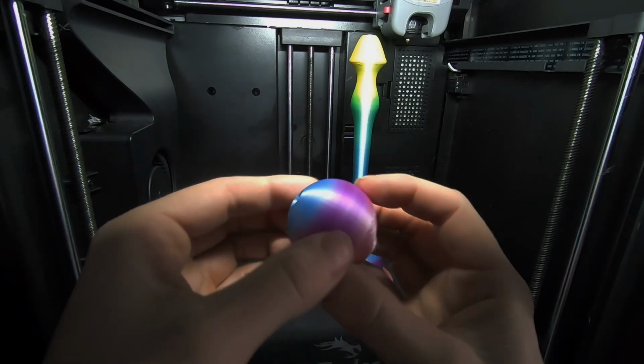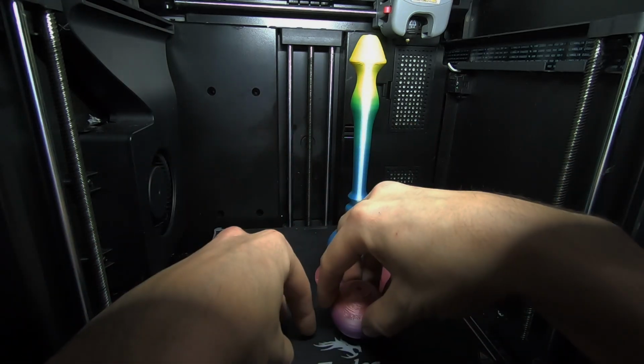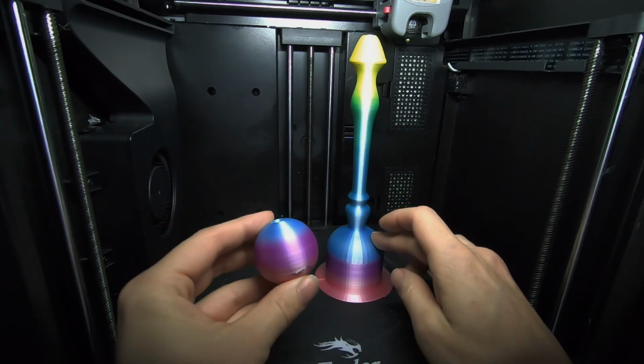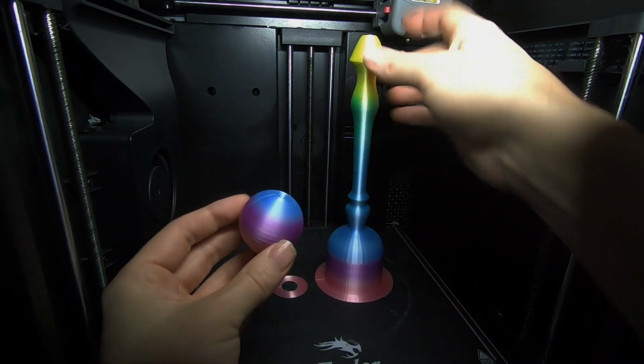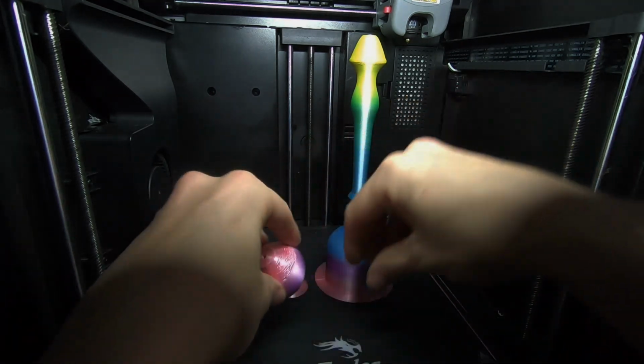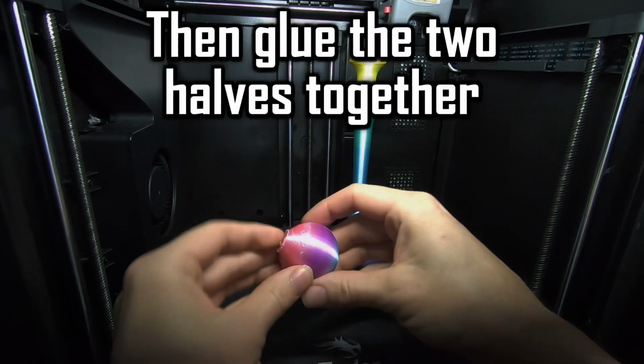What I'm going to do is cut the ball in half and lay the two halves straight down. So if any of the members see this file and want to print it, you'll see this. I'll probably shrink this down a little smaller, and I'm going to cut the ball in half and lay it down flat like this. Okay?